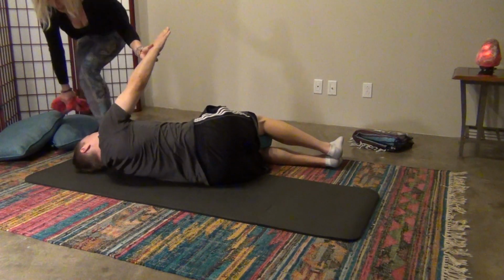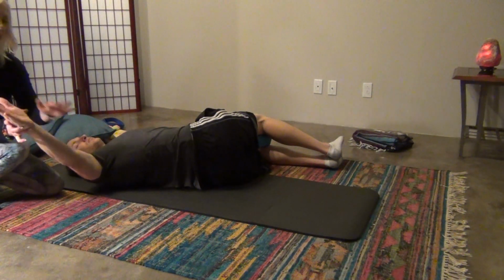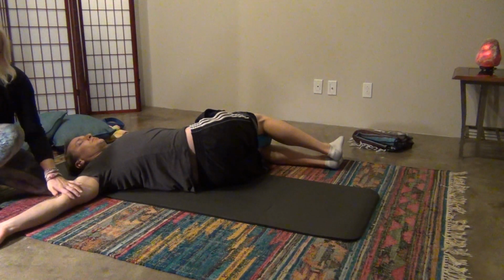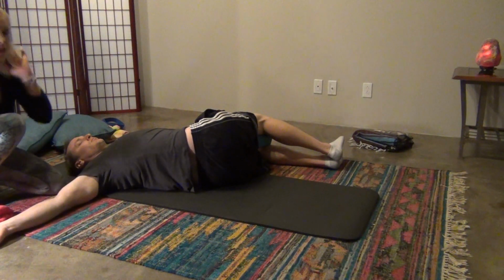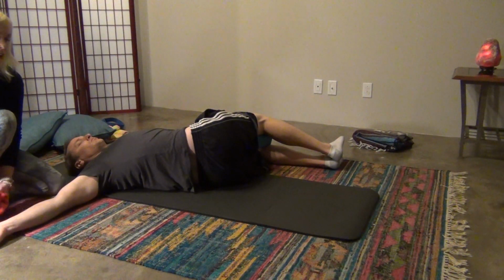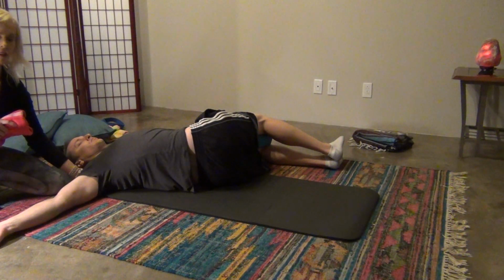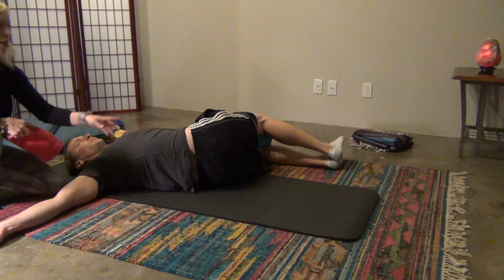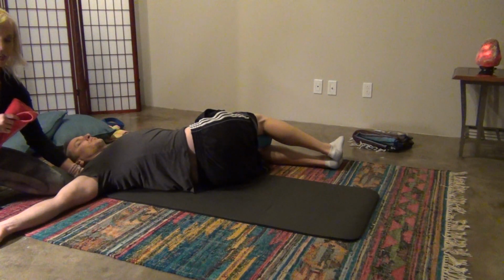So as we open, we want to make sure that the right hand is landing, again, at shoulder height. And if necessary, we can always put a block, prop, or bolsters underneath the arm and the hands if that person cannot reach the floor. Another cueing aspect is this right shoulder blade should be touching the floor. If it's not, we can use a rolled towel or blocks to support this right side body.